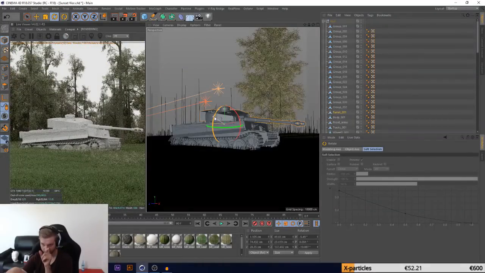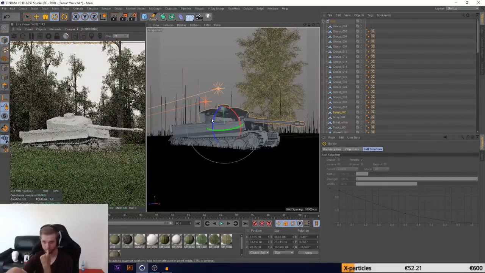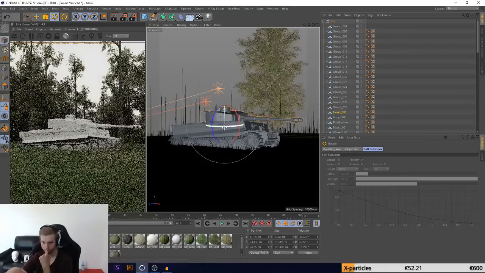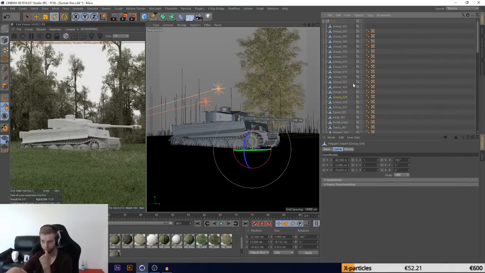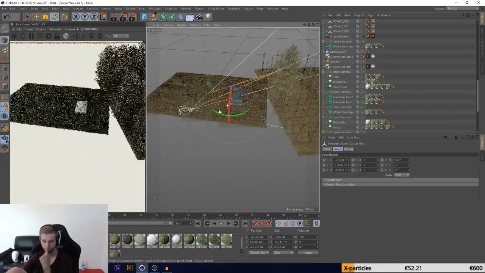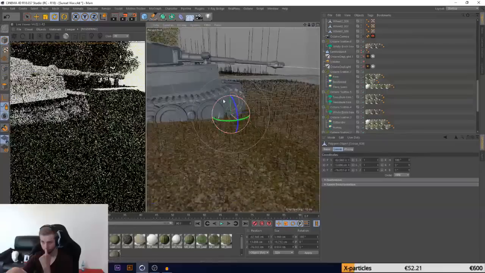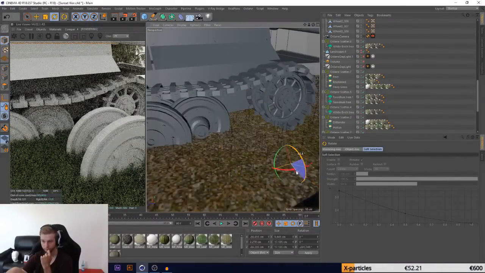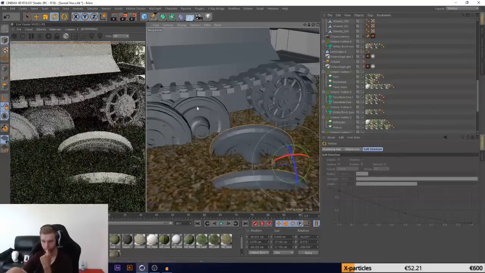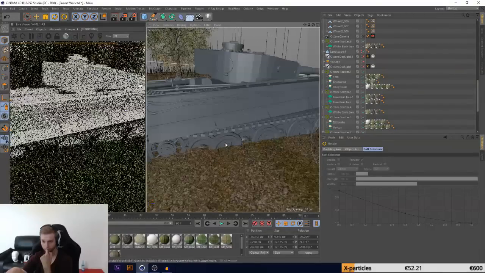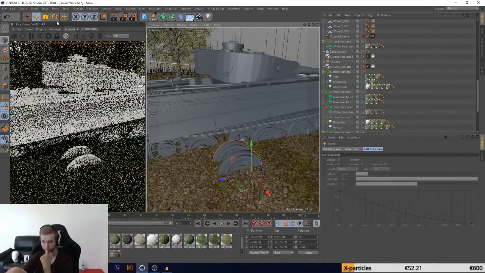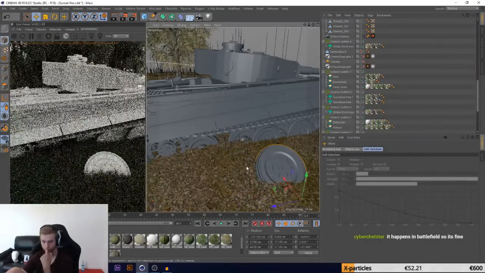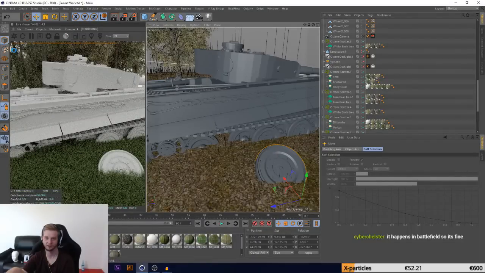I know that technically that is not how a turret would behave, but it happens in Battlefield, so it's fine. That's a good argument.